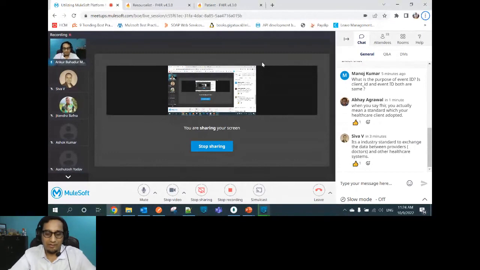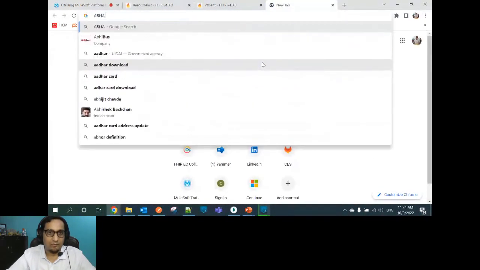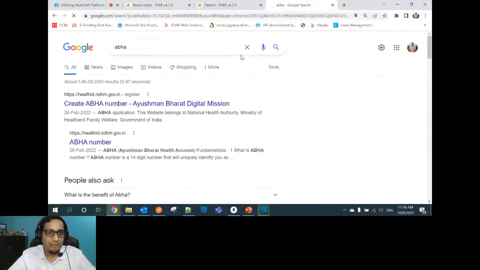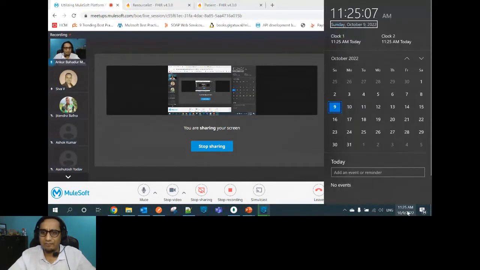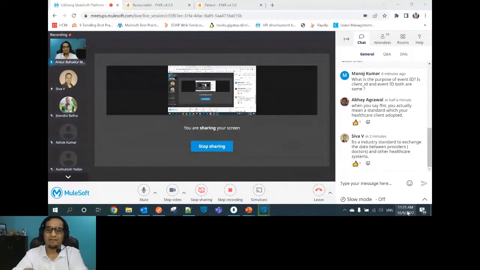I think you can read a little bit more about ABHA. Yeah, I could see that. Ayushman Bharat Digital Mission. Correct. This is something that has very recently come in, I think at the beginning of this year, January 2022.